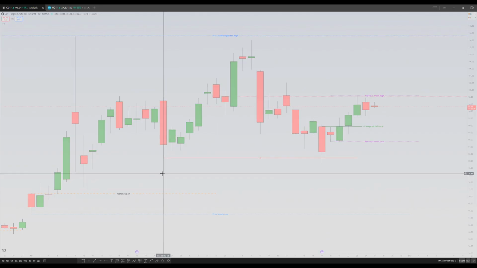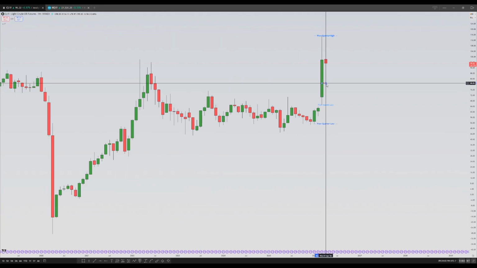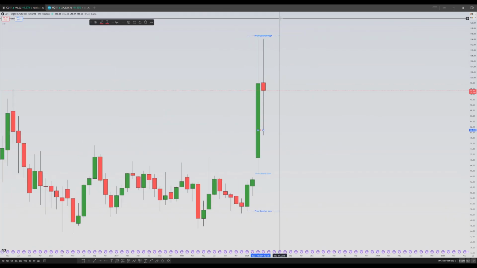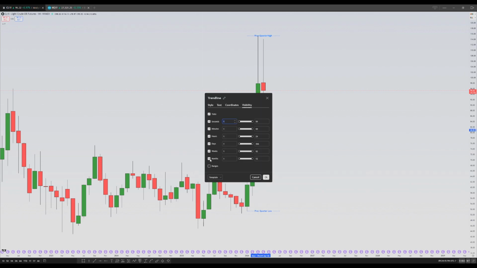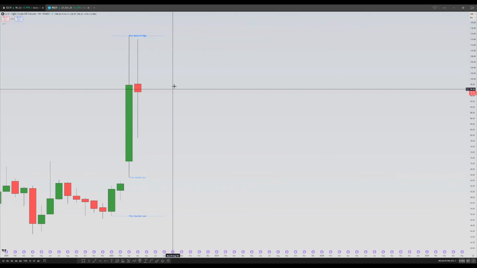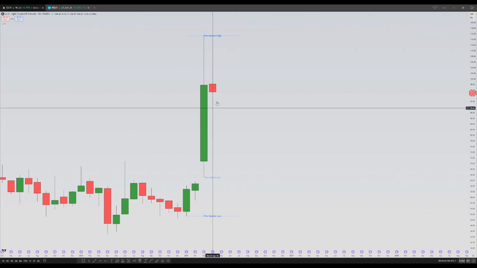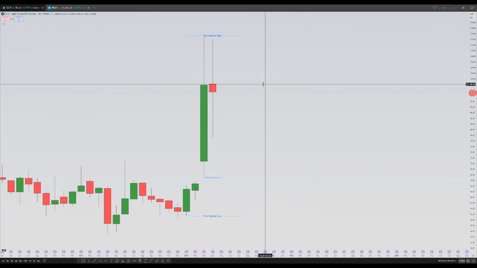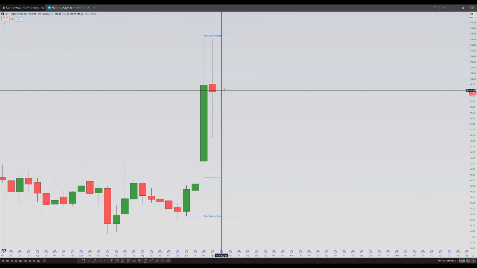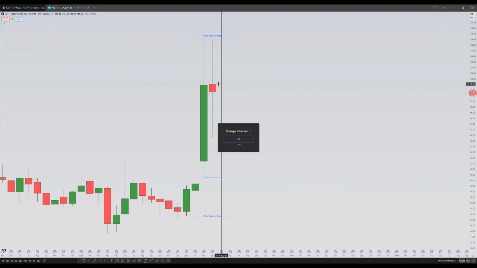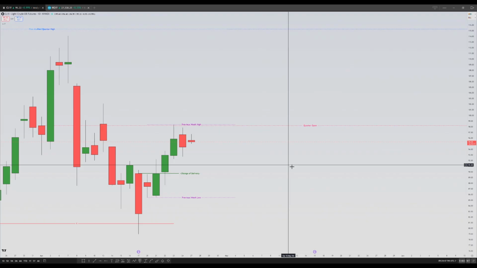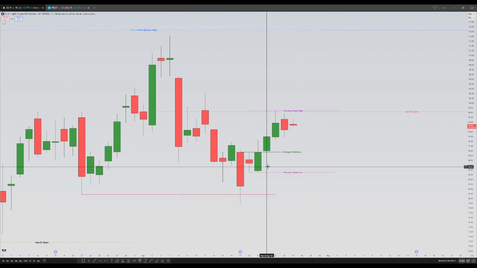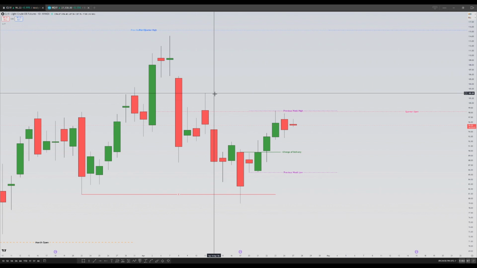Oil, go to the monthly. We have this inside day here. So typically when you see an inside day, you can expect bullish prices or an expansion to start to show itself in price action in the next candle. I don't anticipate the high or the low being traded to. I would ideally like for price to close bearish, so stay below the opening of this candle, and possibly see that we've already got this shift in structure here, and price is trading higher. So I want to be targeting this high.